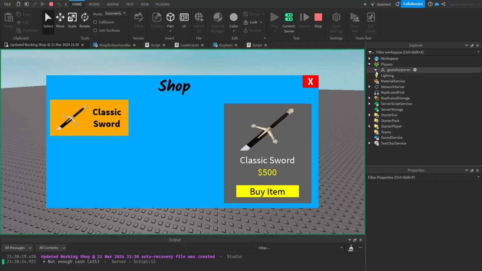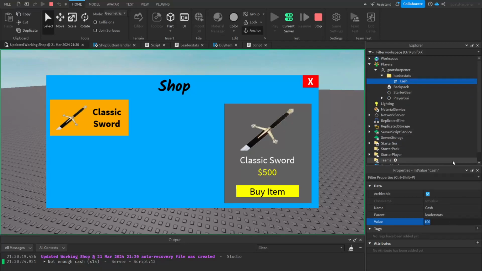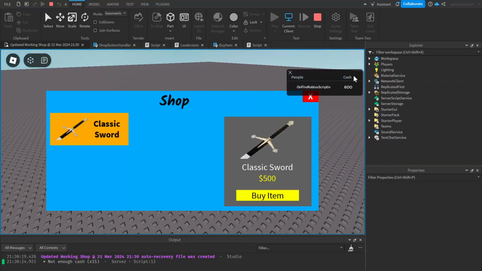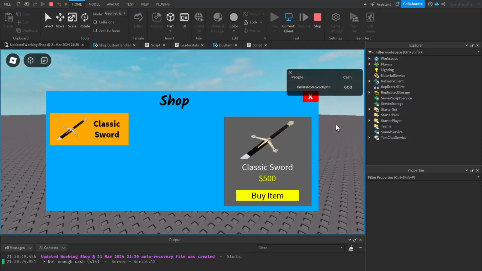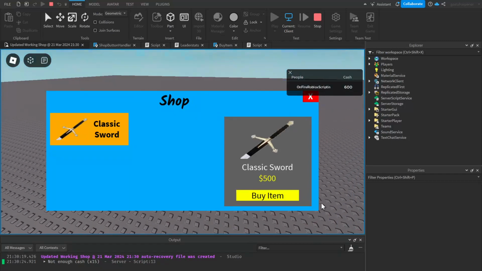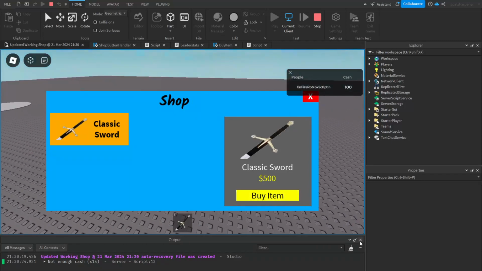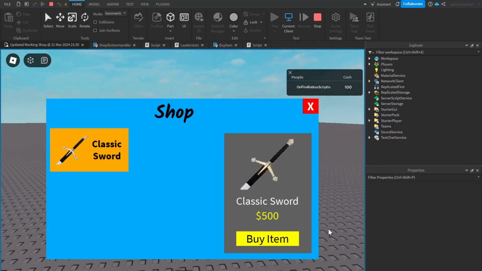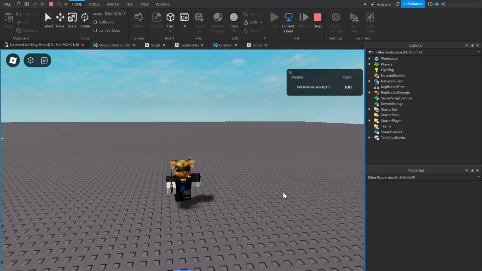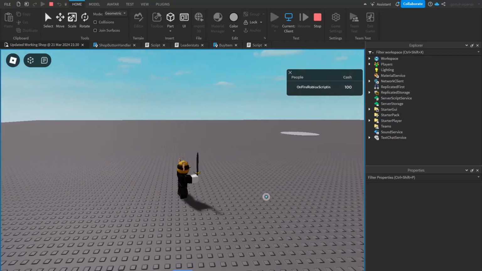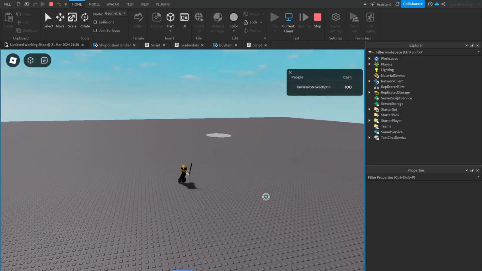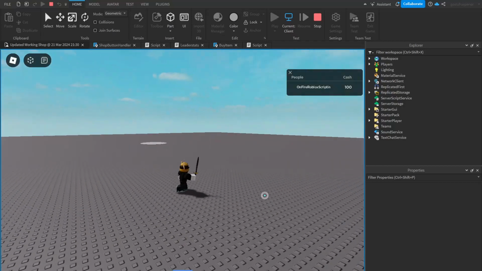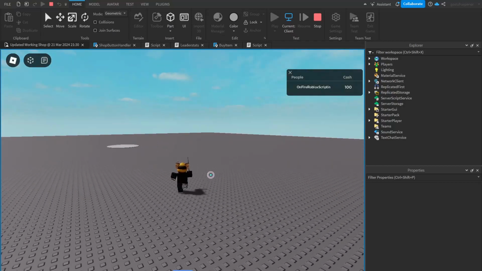So if you're going to change values, make sure that you actually go onto the server first. Then you can find your player on the player list, cash, and then I can change this to something like 600. And if I go back to the client, I now have $600. Now if I try to buy the item, just like that, you can see that I lose the $500 and I now have a sword inside my inventory. That was kind of loud. Yeah, so I can use a sword now, just like that.